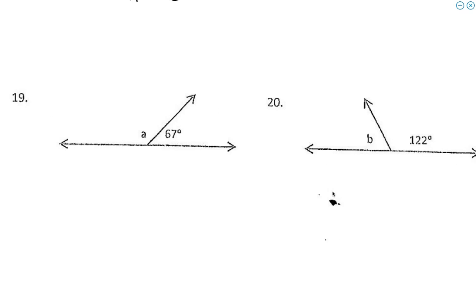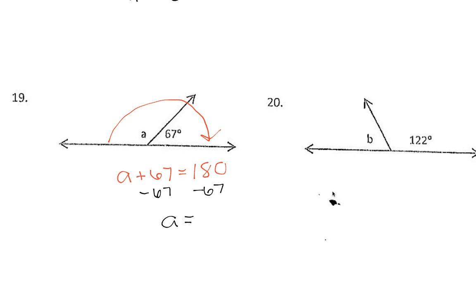Same thing down here. Remember, these are the angles we were dealing with earlier. So this would be maybe the top part of parallel lines. Right? So they're supplementary. But they can just exist on their own, which I mentioned earlier. So A plus 67 should equal 180. Writing this out more formally, that's 113 degrees.